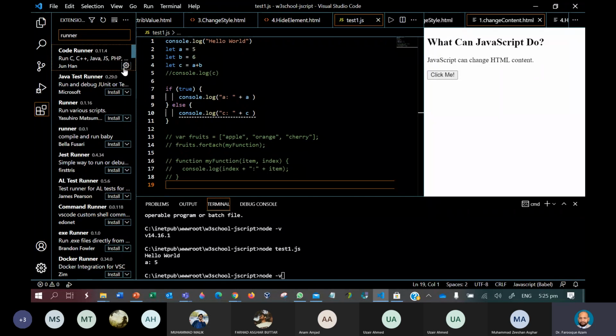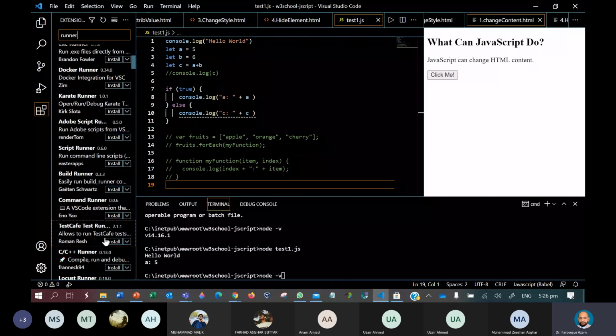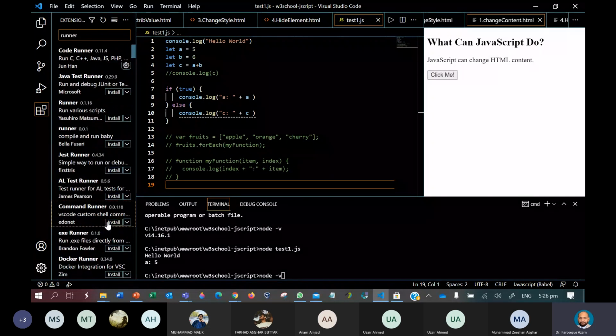You can see Code Runner is already installed, so I am getting this setting symbol. For all applications which are not installed, here we can see the keyword install. So I have installed Code Runner.